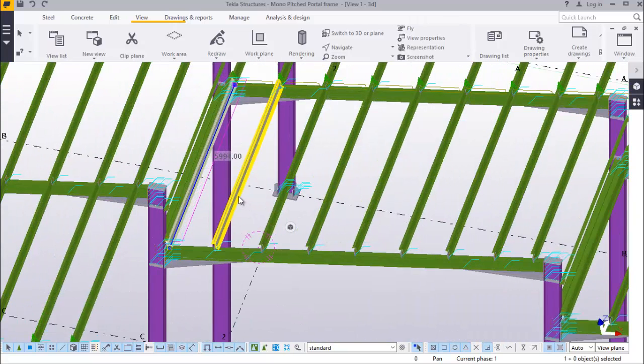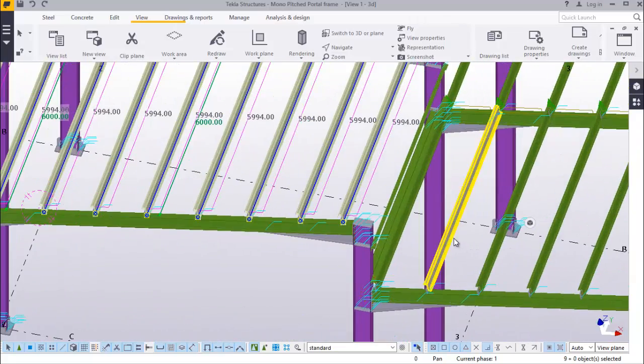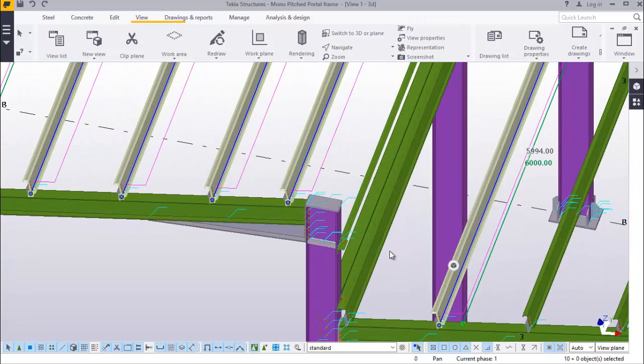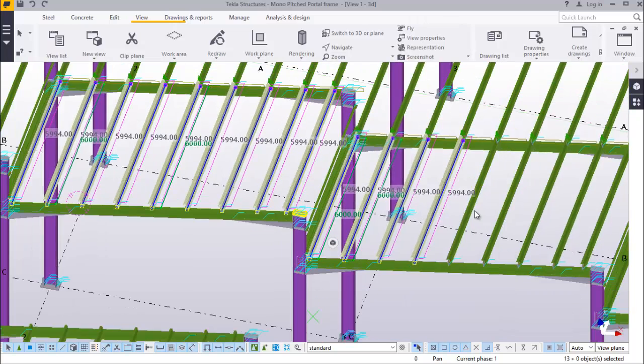Press Ctrl. Click that. Click this one, and that, and this, and this, and that. Just move all the way and pick that one. Pick this. Pick this. All the way to the last.